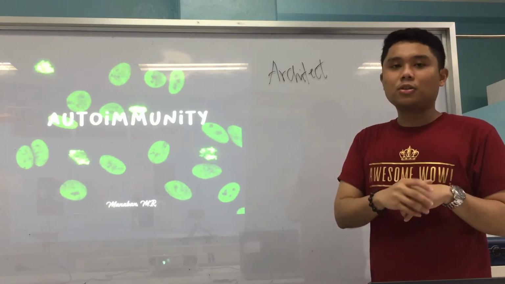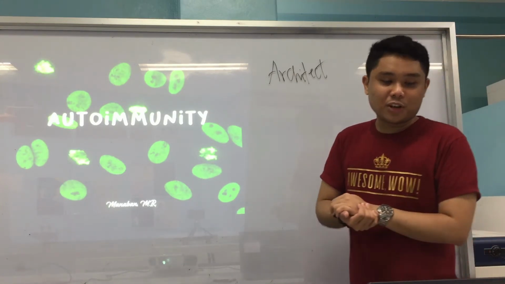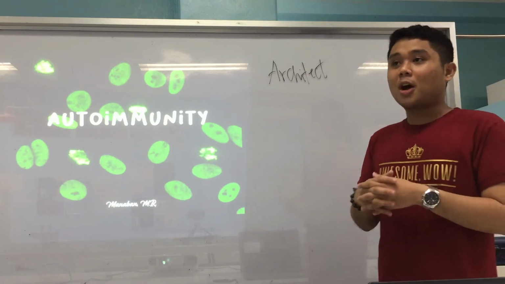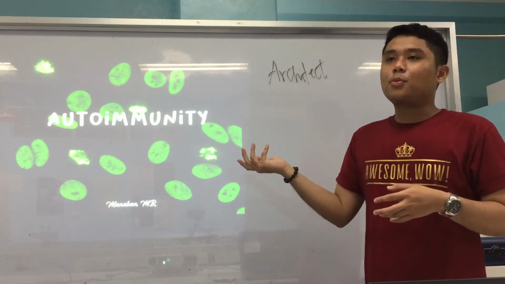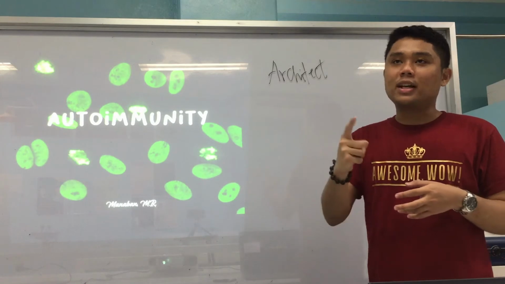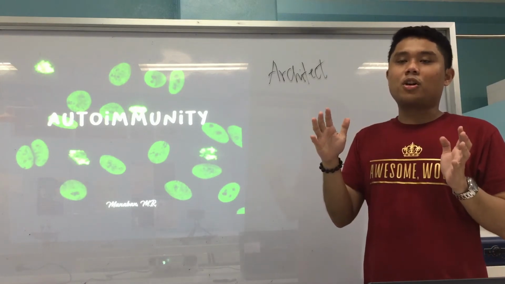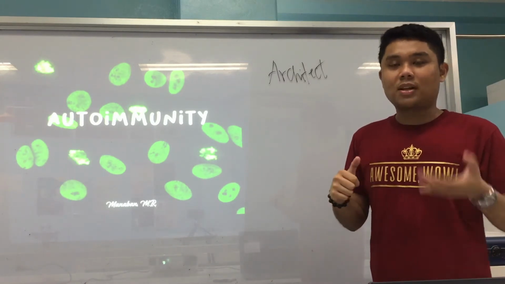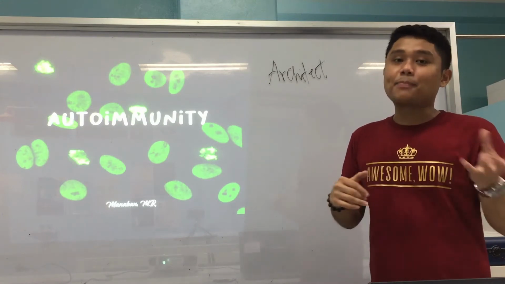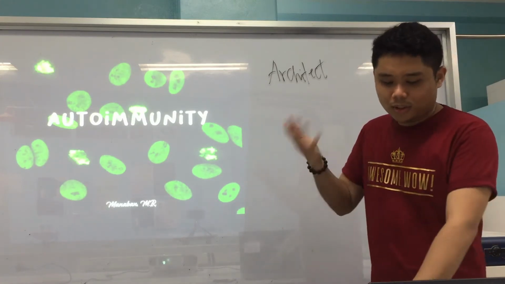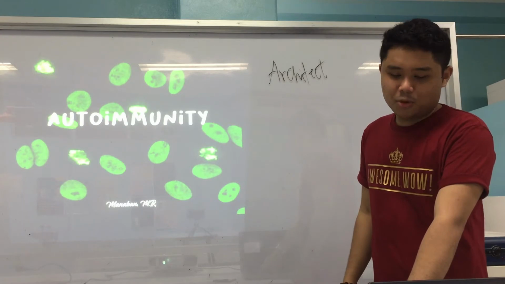So don't worry. For this first part of our miscellaneous topics, now we're going to talk about autoimmunity. We have started with autoimmunity, actually just a short description, when we talked about rheumatoid arthritis, because rheumatoid arthritis is a type of autoimmune disease. So we'll go further into the different types of autoimmune diseases.